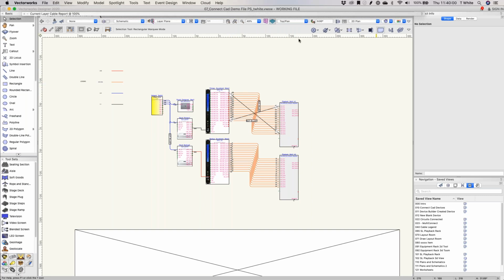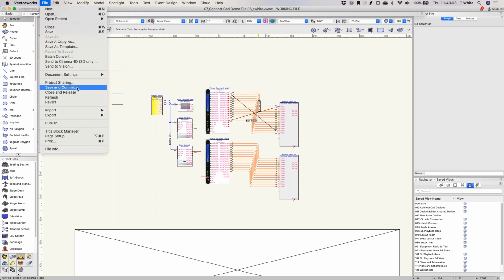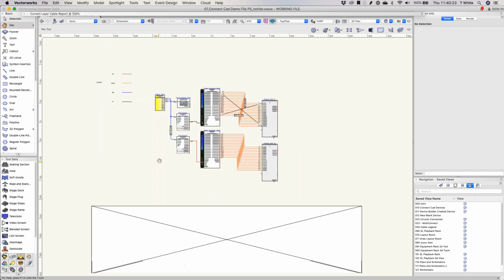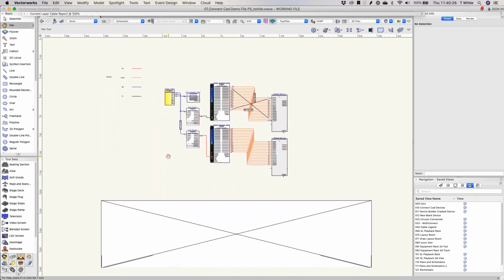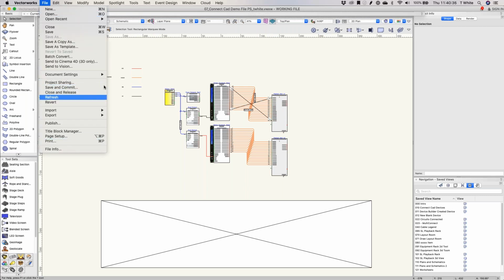And then once I've finished, I can go File, Save and Commit. Save and Commit sends all of my changes to the project file, which then in turn sends the changes to everyone else's working file. If I've made a mistake, I can simply close and release any layers or items that I checked out. So it's a really powerful tool, project sharing, and it means you don't get that age-old problem of, oh, you really need to do something on that file, but so-and-so is doing stuff on that file, and I have to wait for them to finish. So it's definitely something worth doing a bit more digging on.